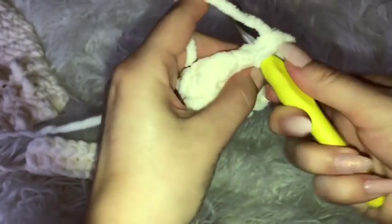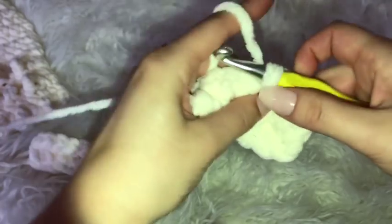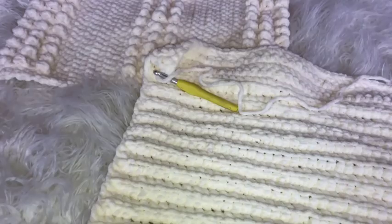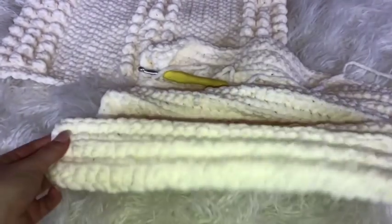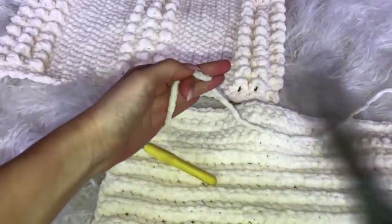But yeah, so I'm just going to be continuing this until it reaches the length of the front side of the pillow. And yeah, that's all I'm going to be doing. So I'll be back once I'm finished with this. So now I finished with the entire back. I did a total of 37 rows. So now I'm just going to cut and fasten off the corner.